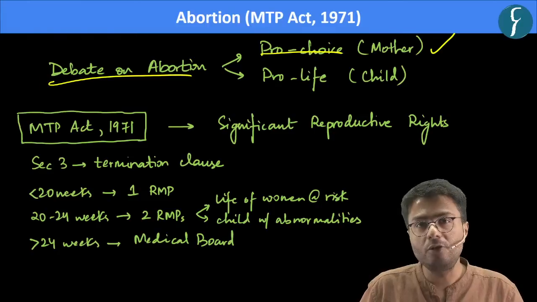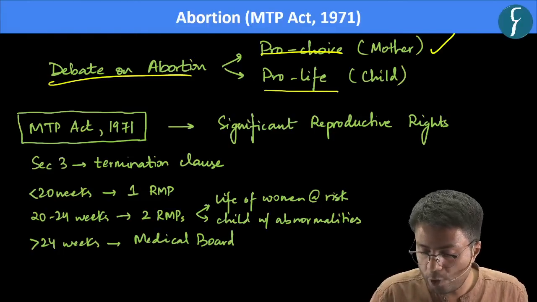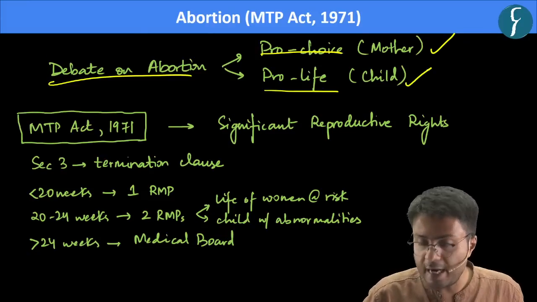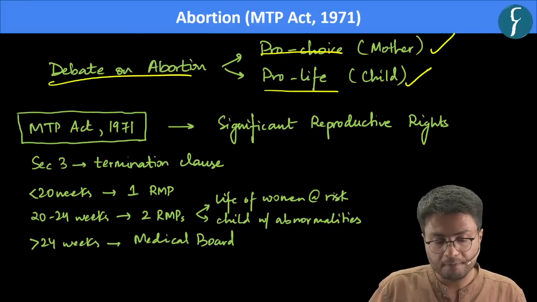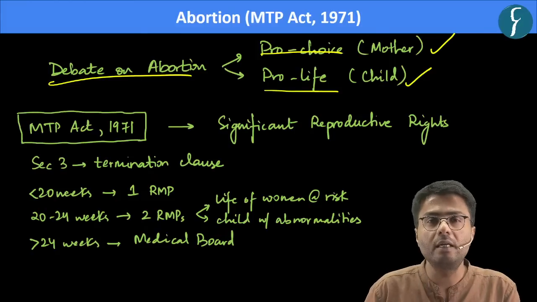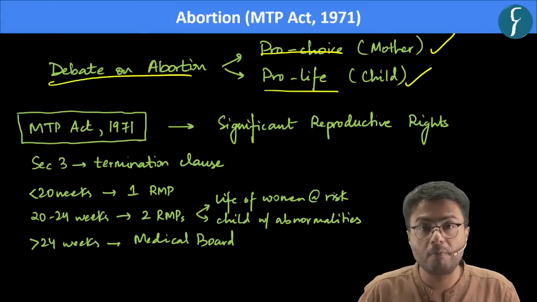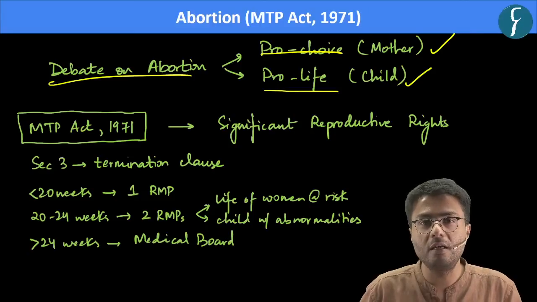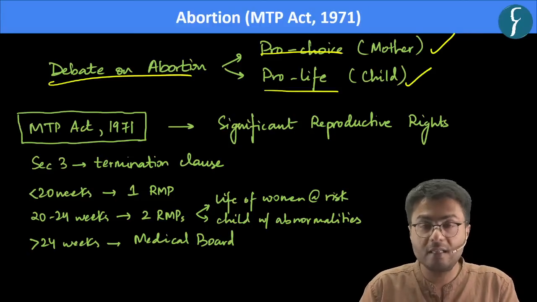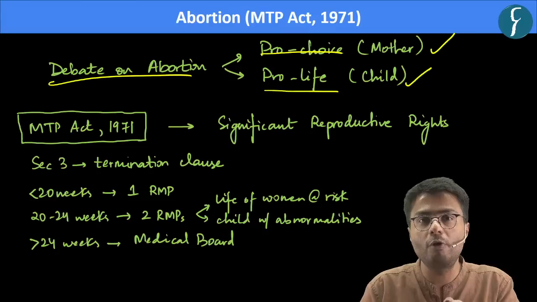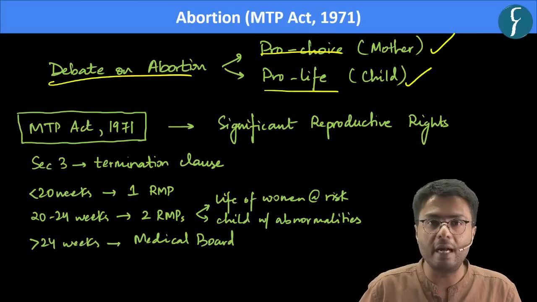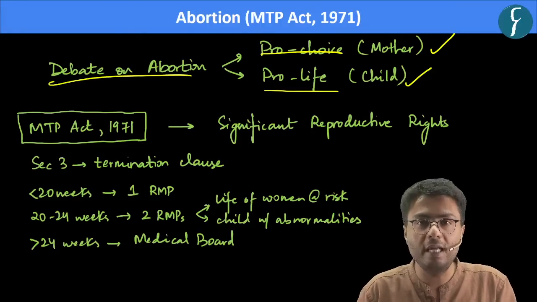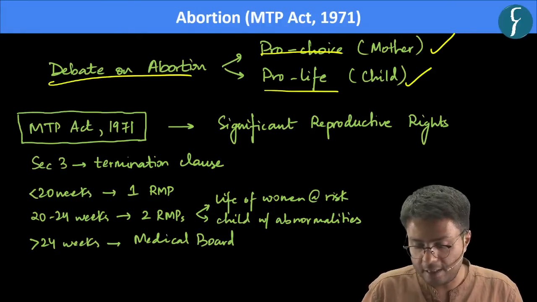Whereas the second side provides for a pro-life argument, as this favors the rights of an unborn child. And this argument is primarily brought forward by religious and spiritual institutions because they feel that God is responsible for providing life to an individual, and we humans are in no position to take the life of an unborn child.